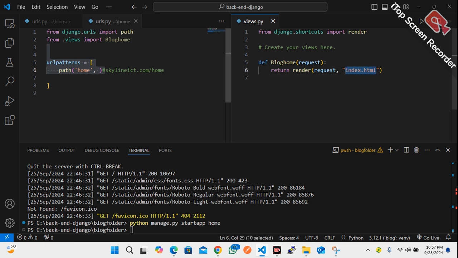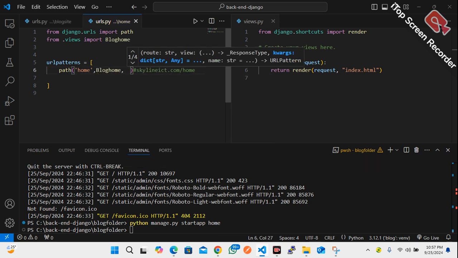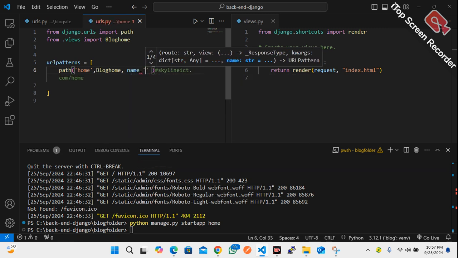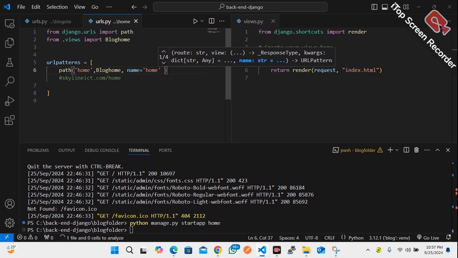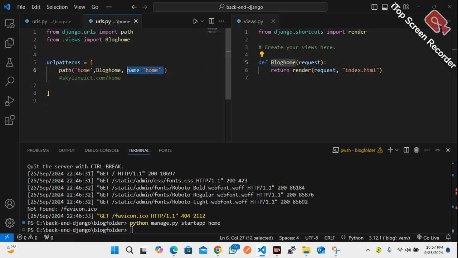So for us to do that, we need to call this block here. Then we call here and call the block, then comma. Then you also need to call what we call the name. This name will not make sense for us now, but it will make sense very soon. I don't need to explain what this means, but in the next couple of minutes it's going to make sense.